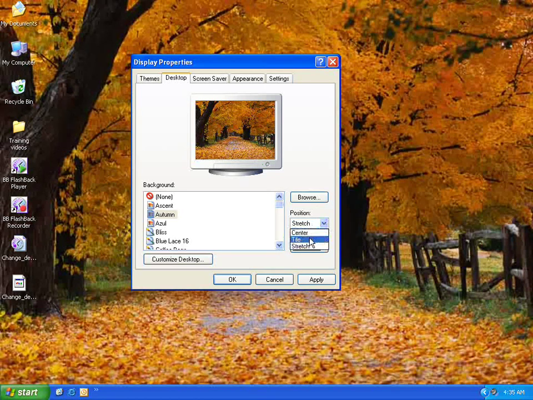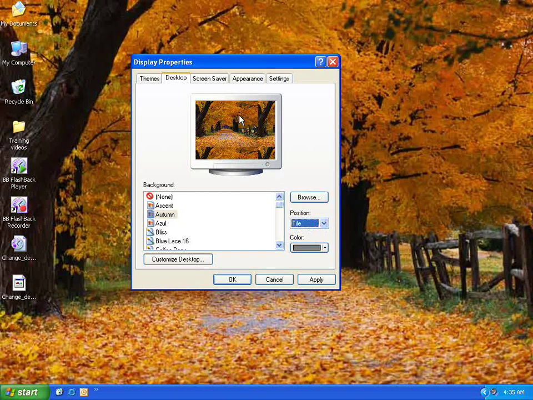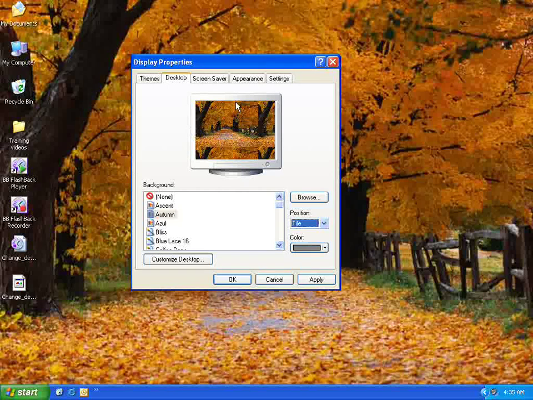Another option is tiled, where a small picture is repeated. This is a pretty big picture, that's why you can only see a branch of a tree, but if one picture was just to fit about this much portion of your screen, you would be able to view multiple tiles, a tiled version of that picture, on your desktop wallpaper.